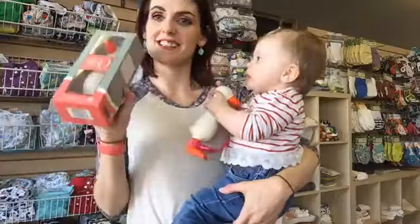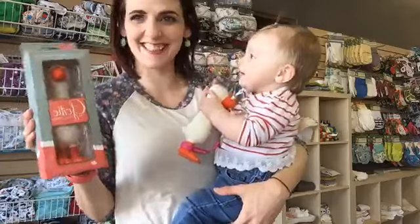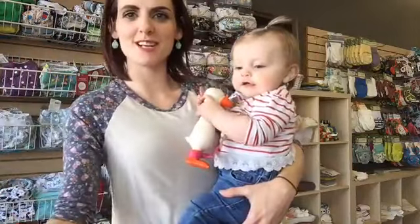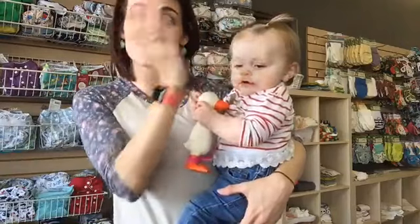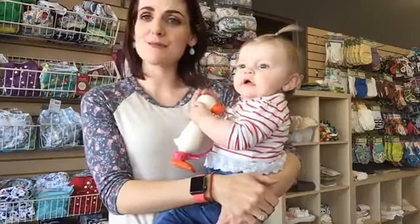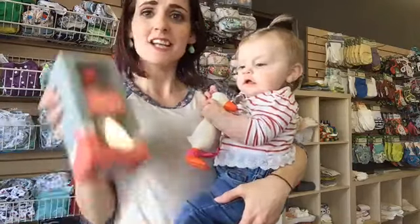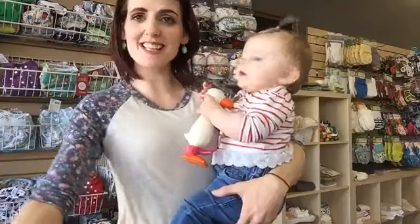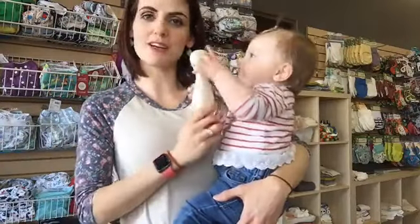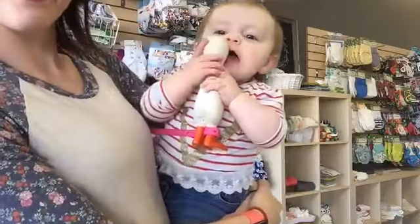This is Gertie the Goose — and we should have washed her face. We learned about Gertie the Goose at the ABC Expo this year. This little miss, as you would just totally not believe, was screaming her head off as we were upstairs on the expo floor, and this company walked up to us and said, does she want one of these toys? I think it would really help her calm down.